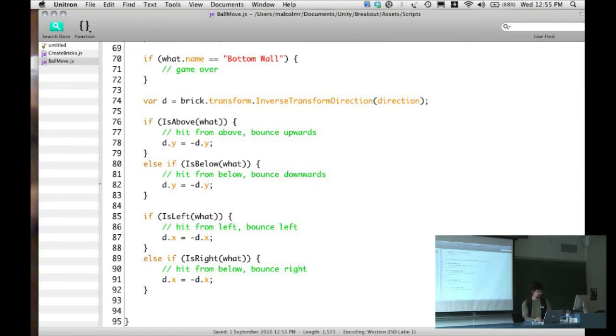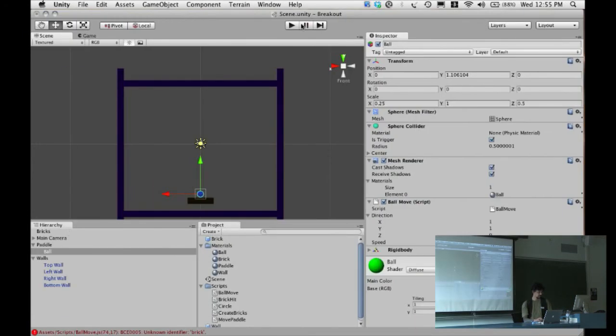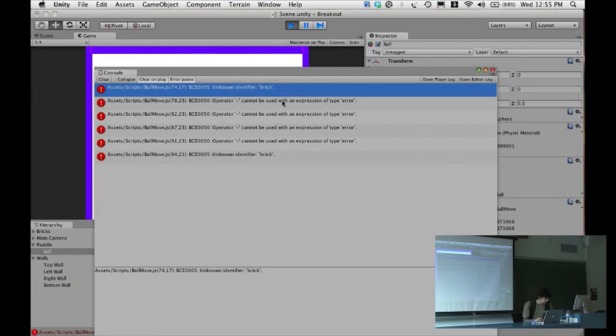Now what we need to do is take that and set our new direction, and we take this big chunk of code here. So we've now got a vector, we've now bounced in the local coordinate space of the brick. So now what we need to do is transform that direction back into the world coordinate space, and this should give us what we want. I have no idea, I haven't actually tested this. But let's see whether that works. Whoa, and I've got lots of errors.